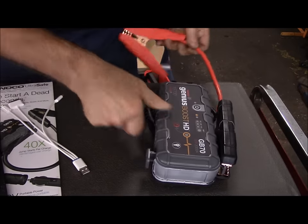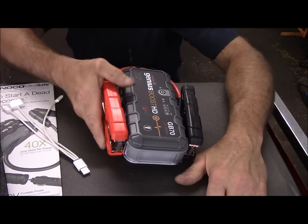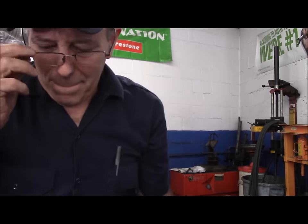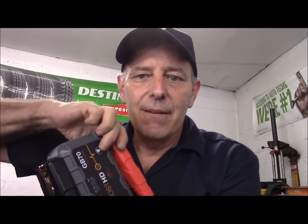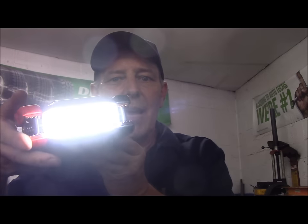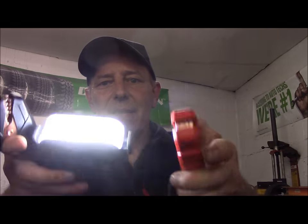We're going to reconnect here. Now, imagine you go under your hood and it's dark outside — you can't see negative or positive, let alone where the battery itself is located. What's nice about this is you go over there with your booster pack and you want to connect your cables up, but you can't see what's going on. You press this button right here and it has a nice light to light up the area where you're going to be connecting your cables. So you come in with your cables, you have your light, you can see, and you know you have them on negative and positive correctly so you're not going to fry something by accident.